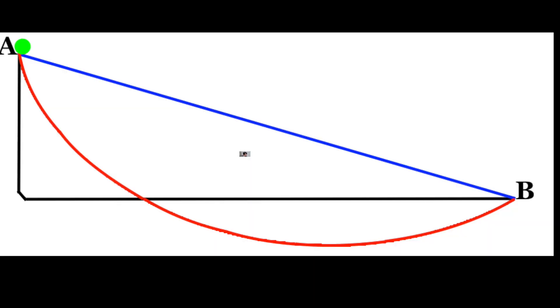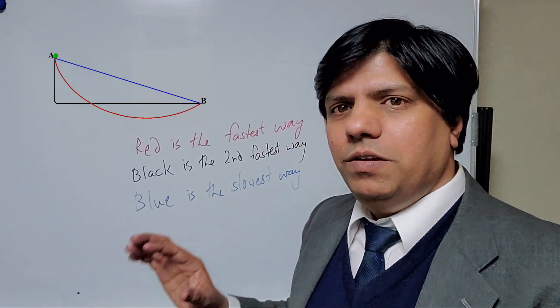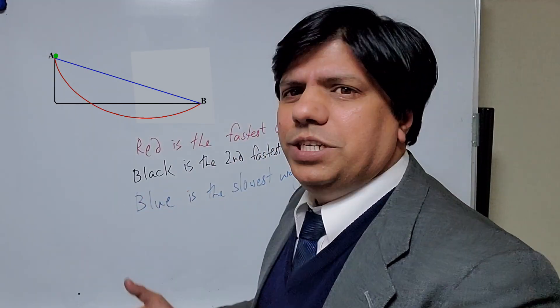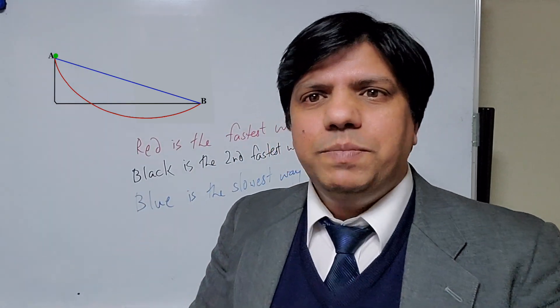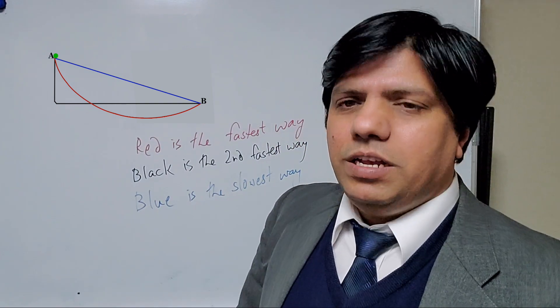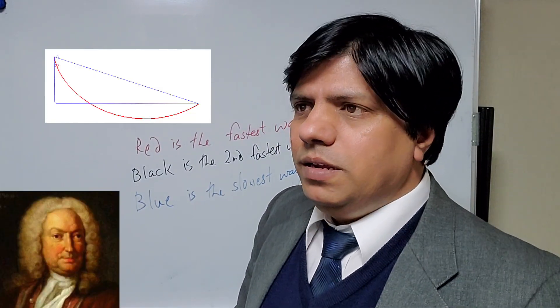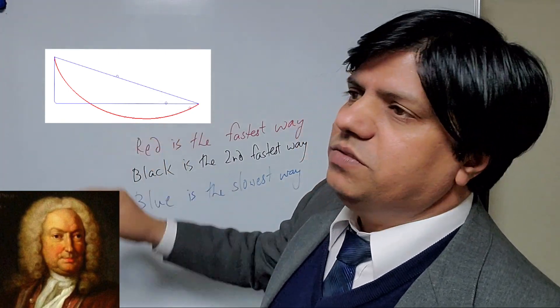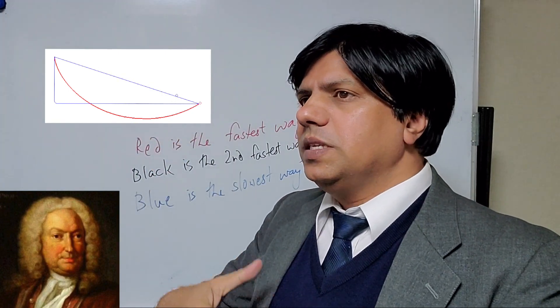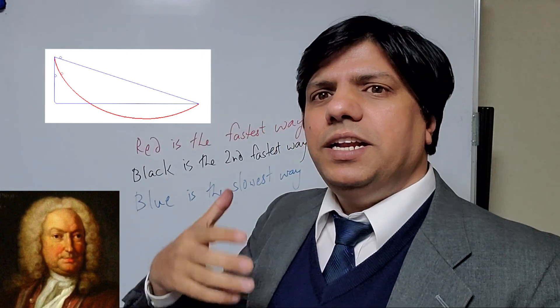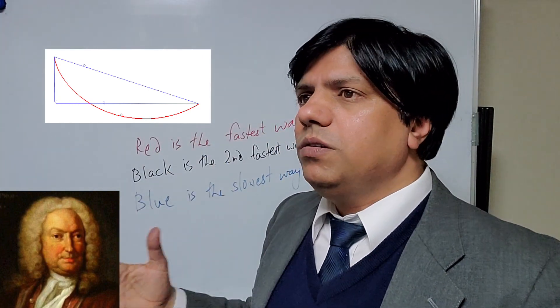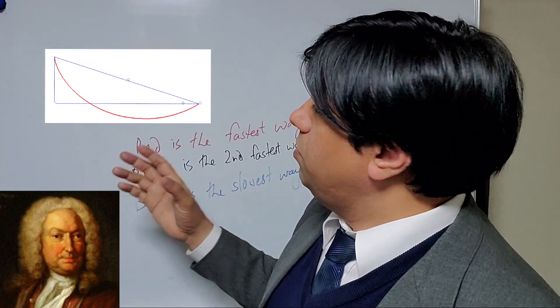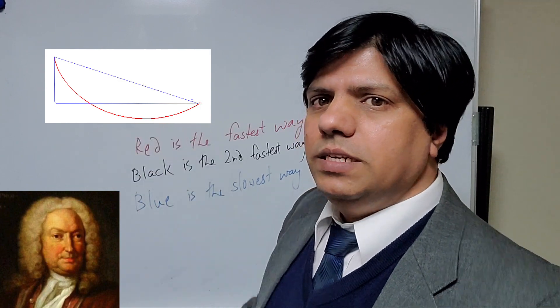Now, this sounds very illogical, I would say, and that's basically the idea. There was a guy called Bernoulli, and he found this way. This problem, the fastest way problem, kept scientists interested for a long, long time until Bernoulli found this solution.